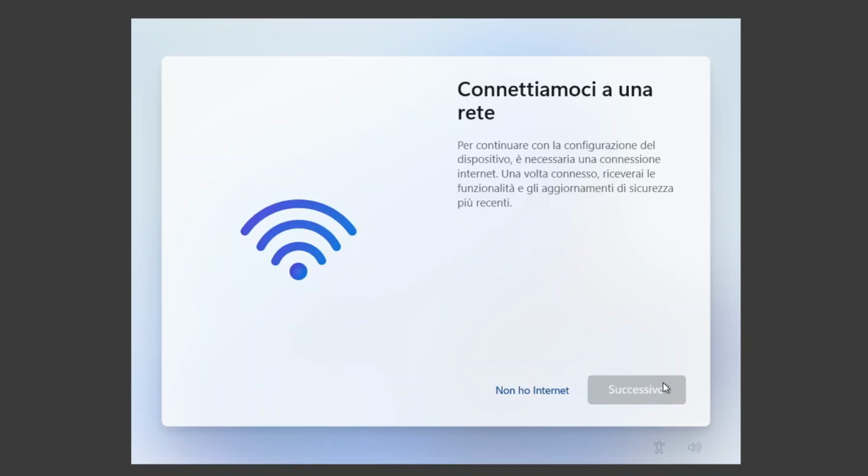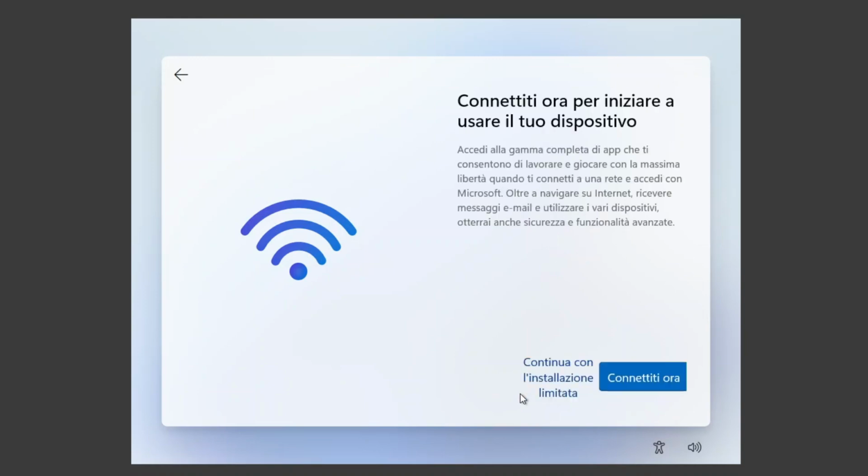At this point, when it searches for updates, a new button will appear that will allow us to skip this recognition step using the Microsoft account, simply by pressing I have no internet and then continue with the limited installation.